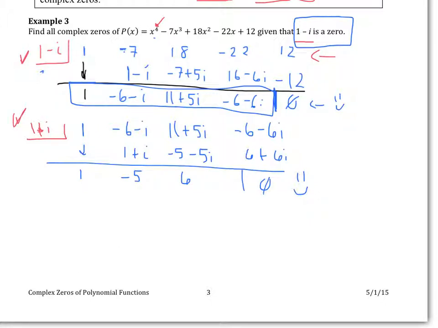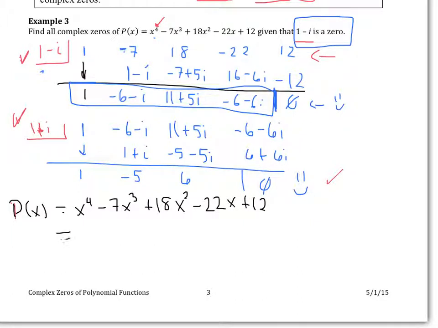And so now you can connect it. You say, ha, here's a 0, it worked, yay. Here's a 0, it also worked, good. And not only does it work, though, this is again the beauty of the synthetic division and of understanding polynomials, is this p of x, which we know is x to the 4th minus 7x cubed plus 18x squared minus 22x plus 12.